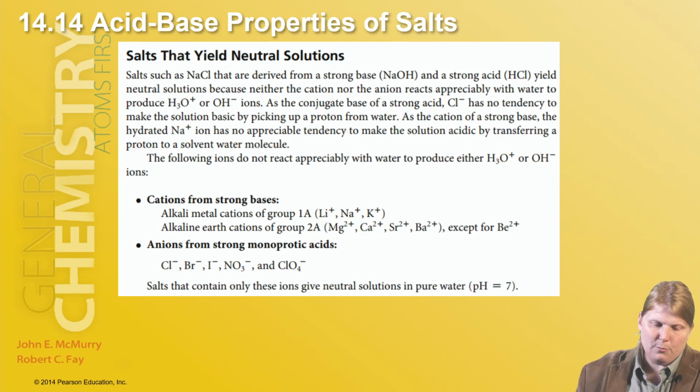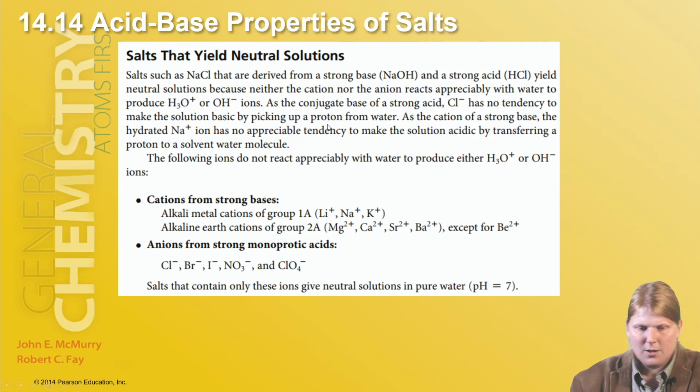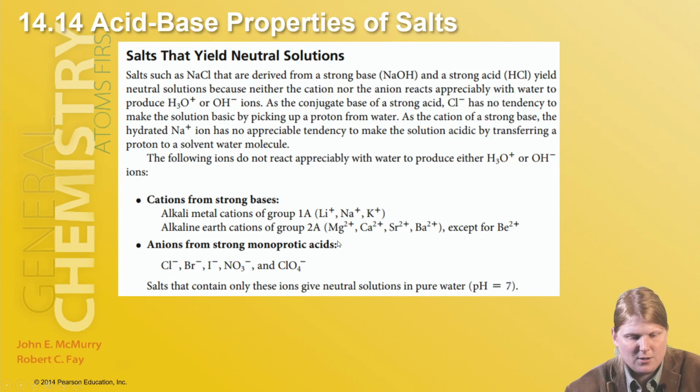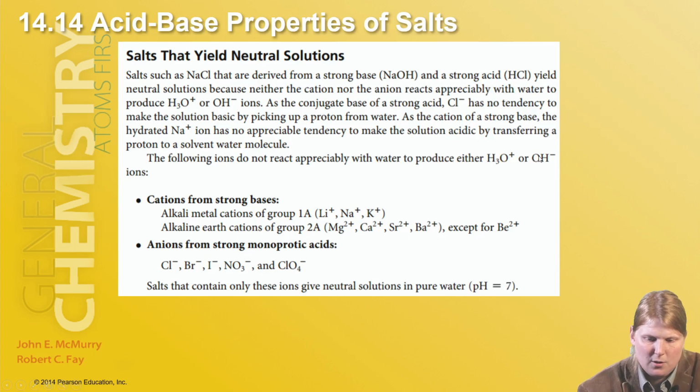Similarly, the anions from strong monoprotic acids like Cl-, Br-, I-, NO3-, and ClO4- do not pick up protons at all. So that means that they don't affect the pH either. So this whole class of ions has no effect. Sodium chloride does not change the pH. Potassium bromide does not change the pH. Lithium nitrate does not change the pH of a solution because these ions have no tendency whatsoever to pick up protons or hydroxyl ions or anything. So they don't do anything.